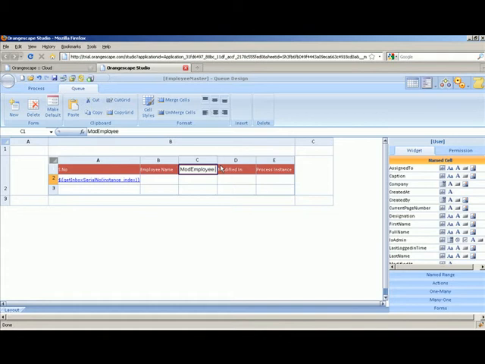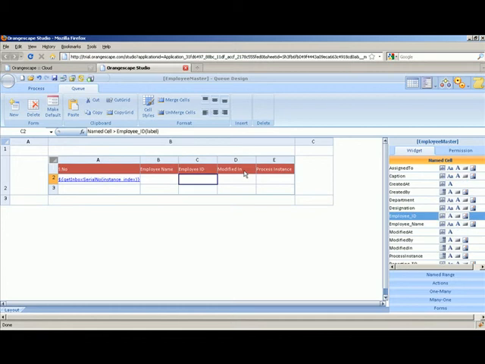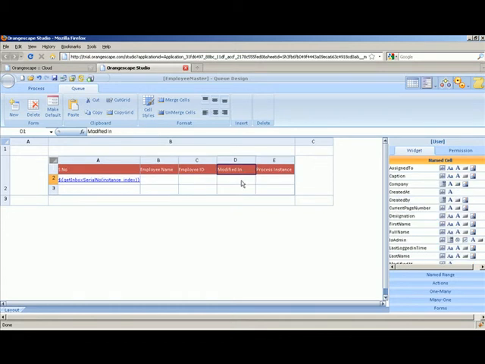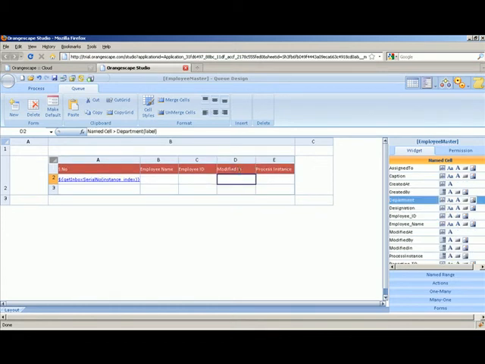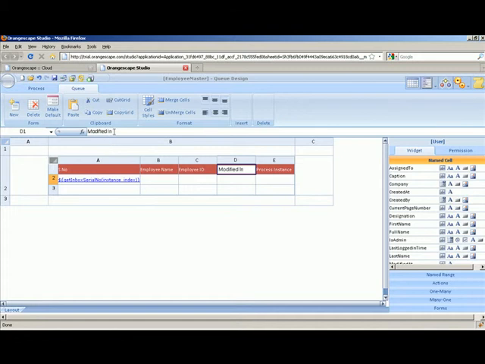And employee ID, and also designation and department, let's say.